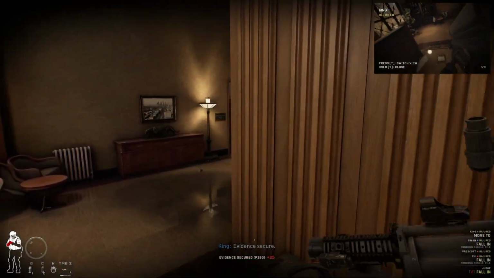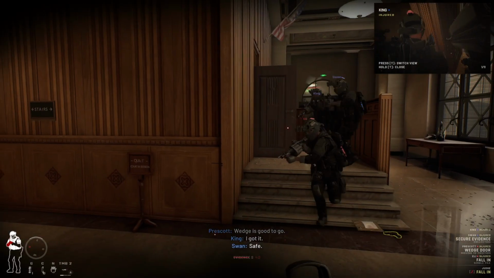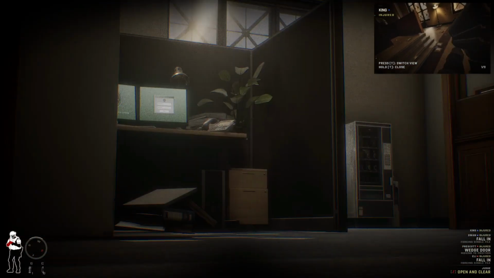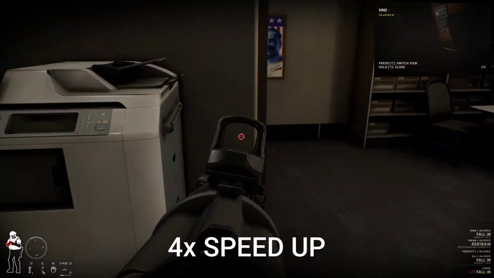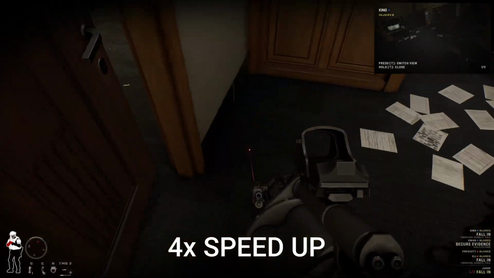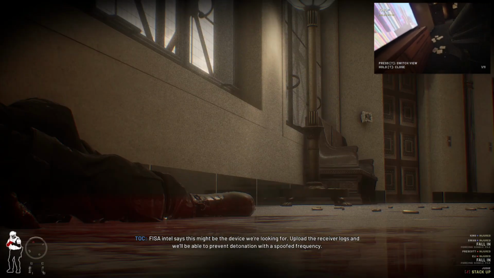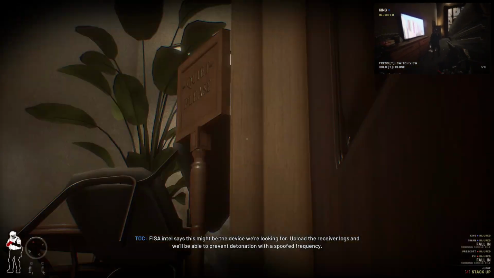Evidence secured. Jam the door. FISA intel says this might be the device we're looking for. Upload the receiver logs, and we'll be able to prevent detonation with a spoofed frequency.